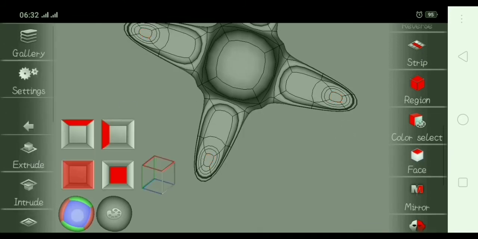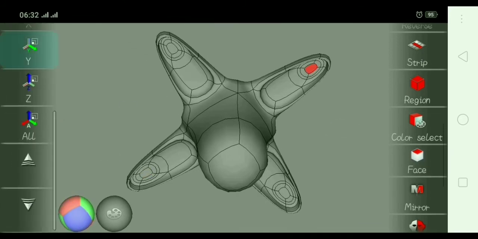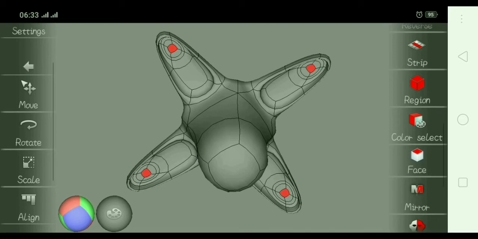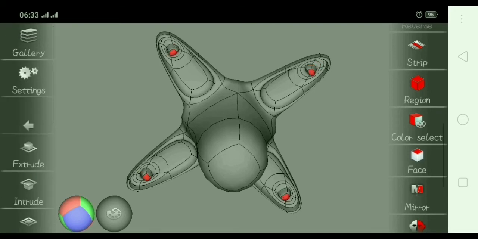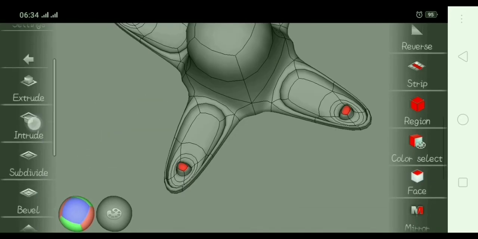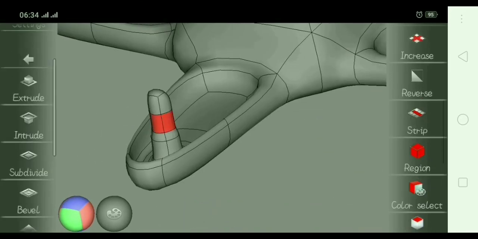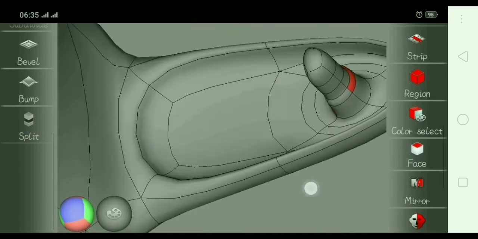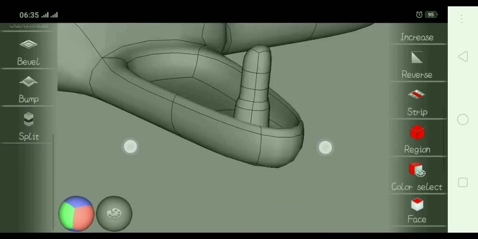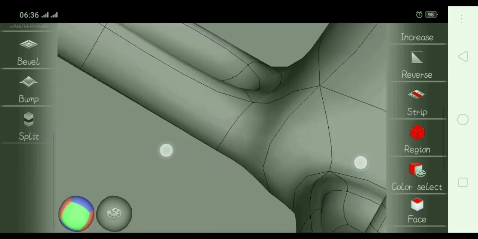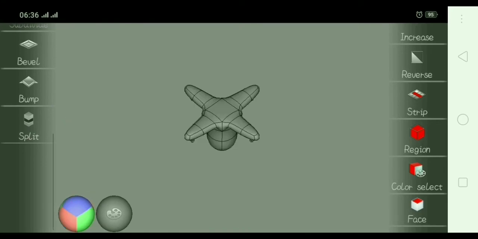Now, the steps on Subdivformer work differently. You'd have to type in the number of steps you want to move your element. It could be the entire object, it could be a section of the object, which is a face or an edge or a vertex. You decide to move it whichever number of steps. You can also rotate it to a certain number of steps. You can also scale it to a certain number of steps.